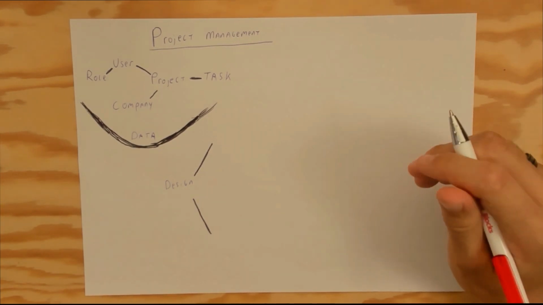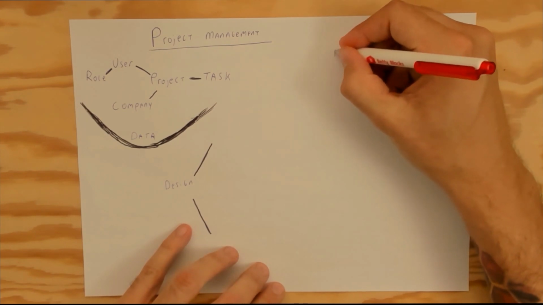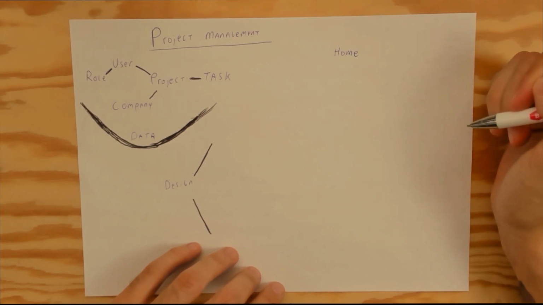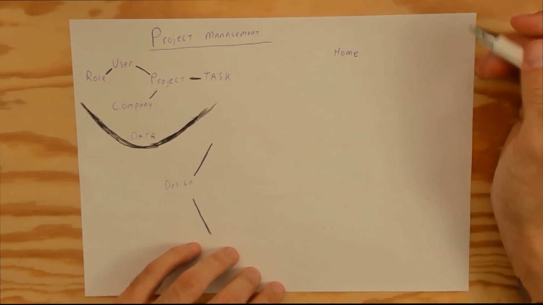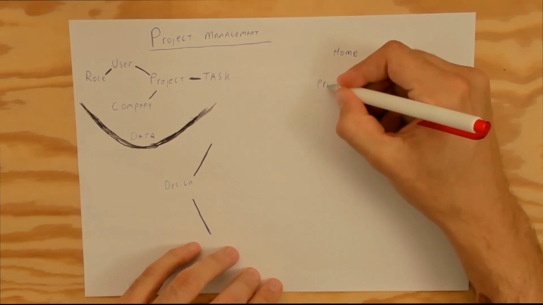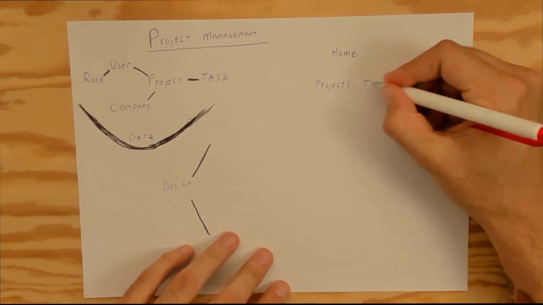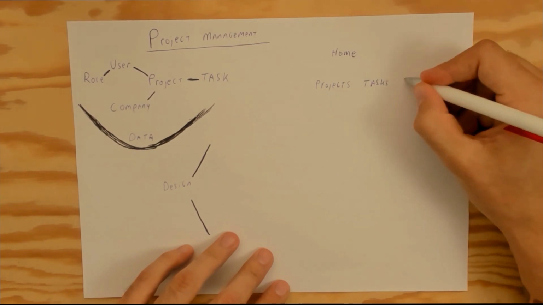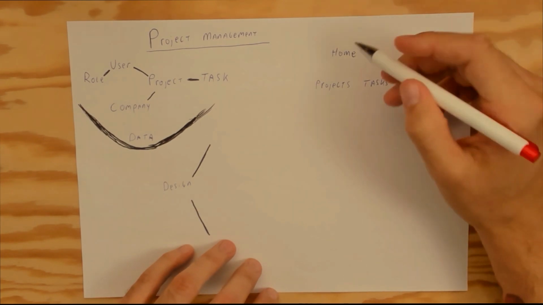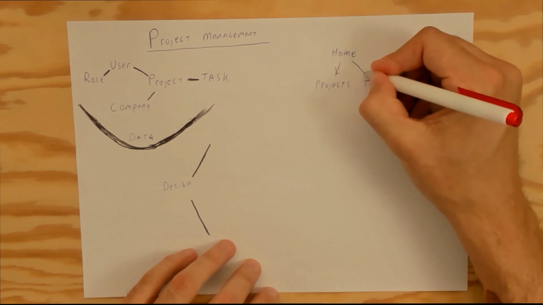So when thinking of the pages in your application, you kind of just want to start with the beginning. So normally, you'll end up at a home page. And on your home page, you might have some buttons or some items to go to. So from your home page, you might dive into an overview of your projects, or an overview of your tasks, or an overview of the companies. So the things that you want to think of is, what is that homepage going to look like, and how do people go from one place to the next place?